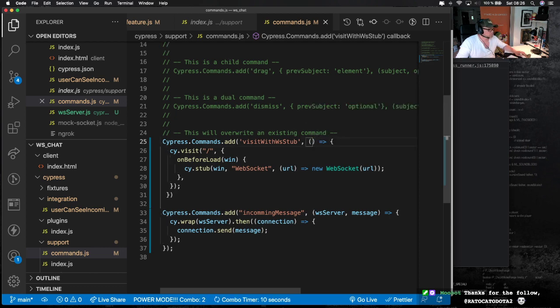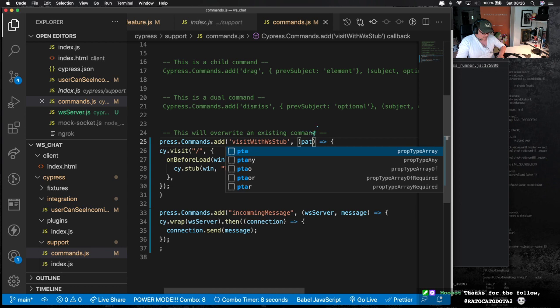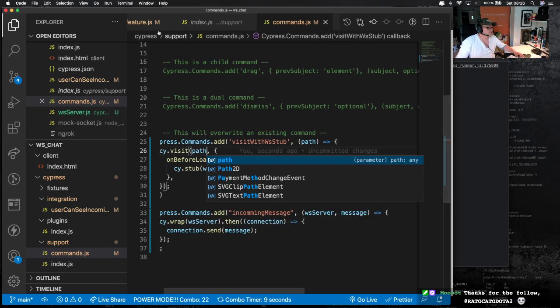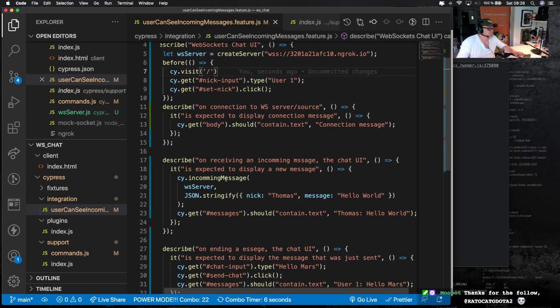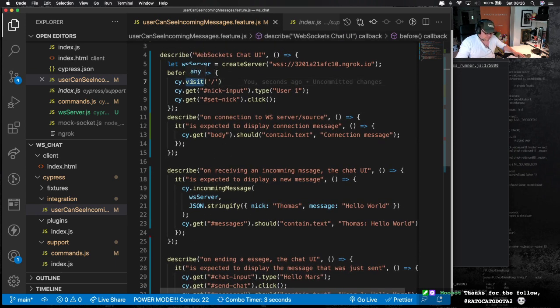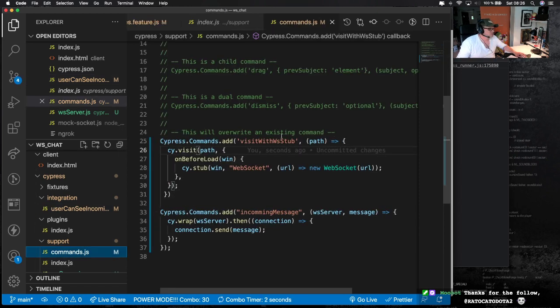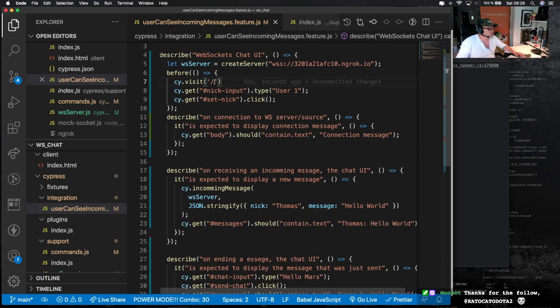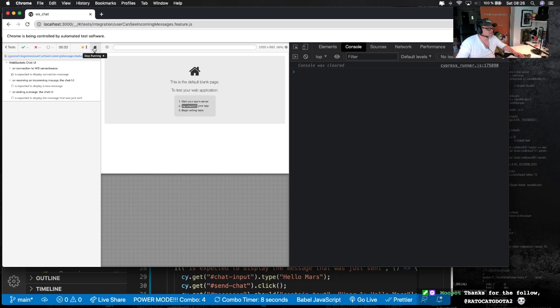So yeah, path, we're just gonna do path here, right? Visit with stub. Oh shit. Visit with VS stub. Right, let's see what that does for us.